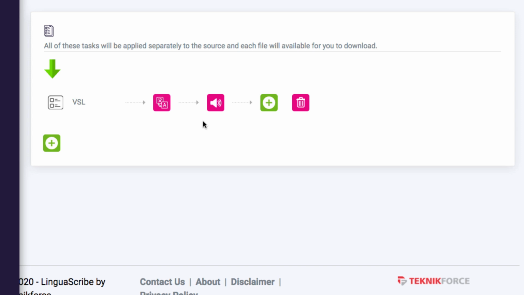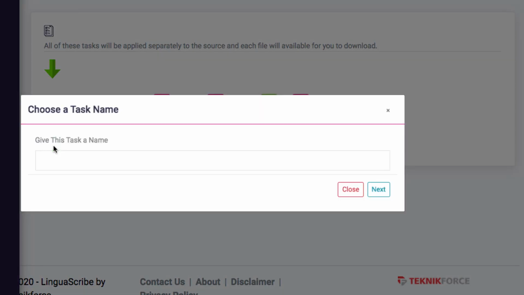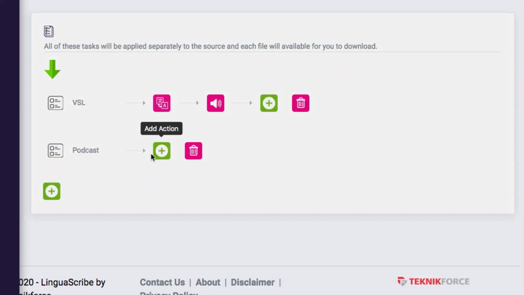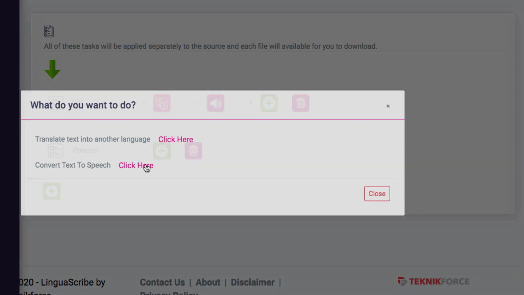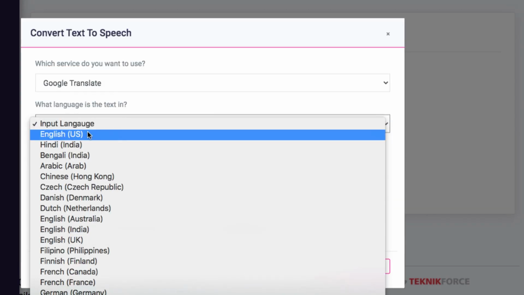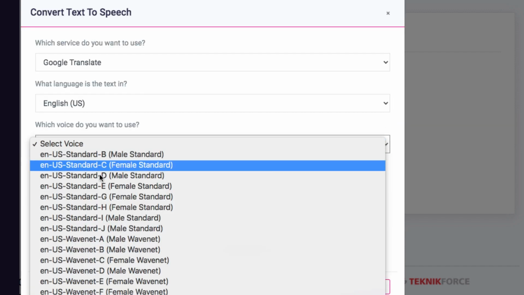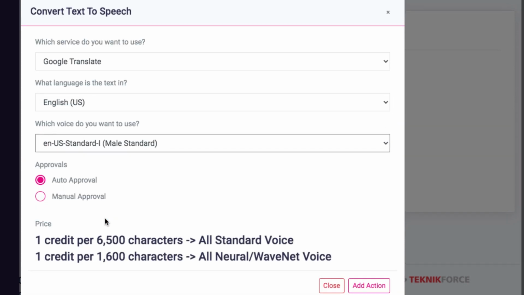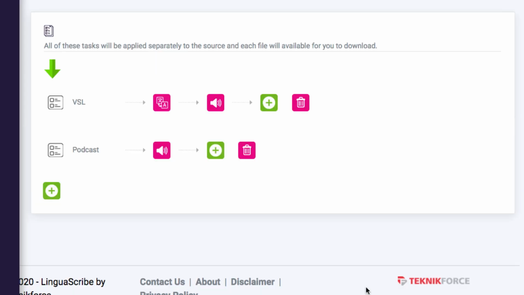We can add more tasks by clicking the button and naming our second task. For example, create a podcast. For this one, we can add an action to convert text into English speech and then choose which actor or age group we want, since our original text was English. We can layer that and translate that text into another language again, maybe Italian, and target those that speak Italian and English in our local area.